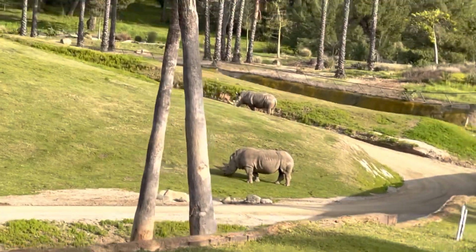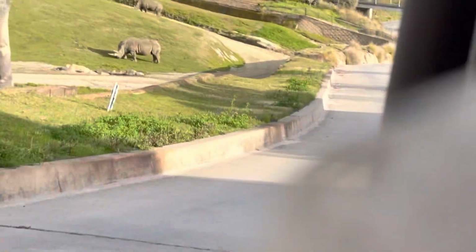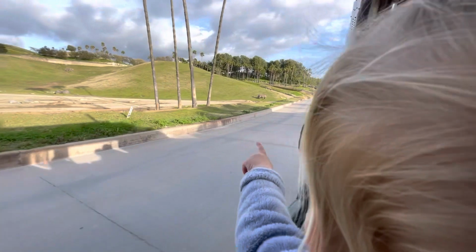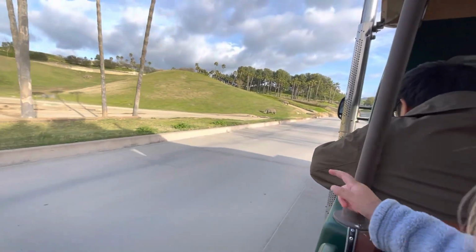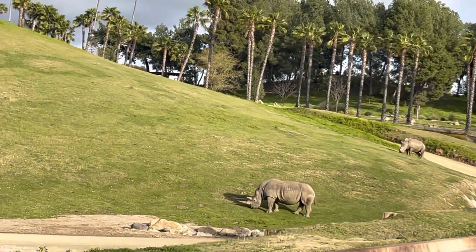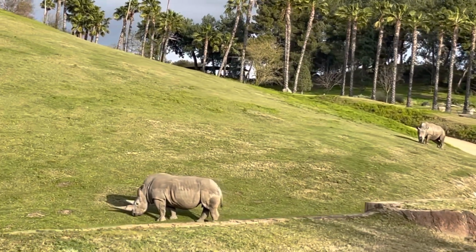You're going to see the southern white rhinos though, a couple of them laying up on the hillside, a couple grazing here as well. Looks like we got Casey and Alice to our front left grazing. Casey's going up a little bit lower. Alice is above her though, her young one. Not so little anymore. Alice is about 2.5 years old now, still sticking close to mom. That's typical though. Southern white rhino calves hang out with mom for about 3 years or so.